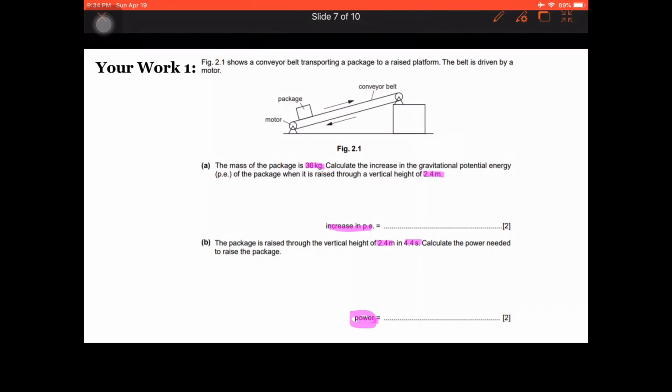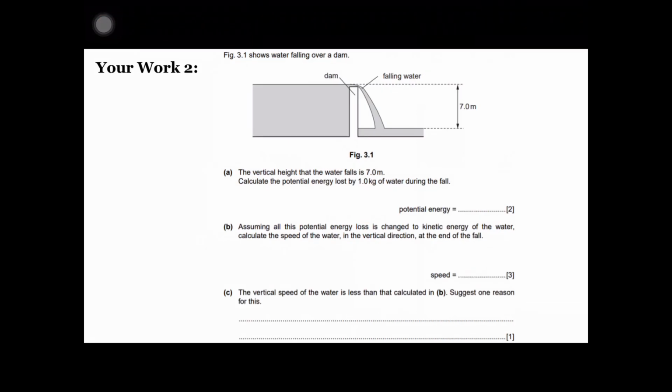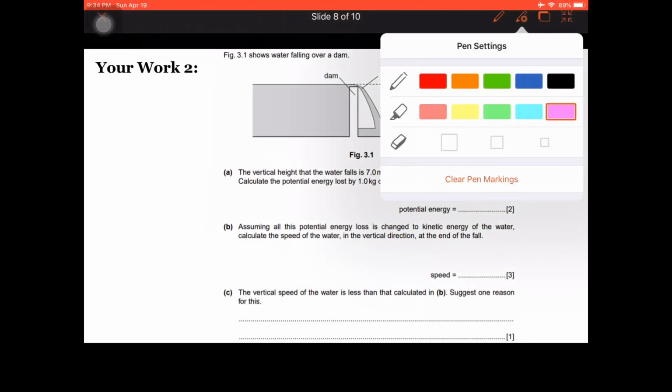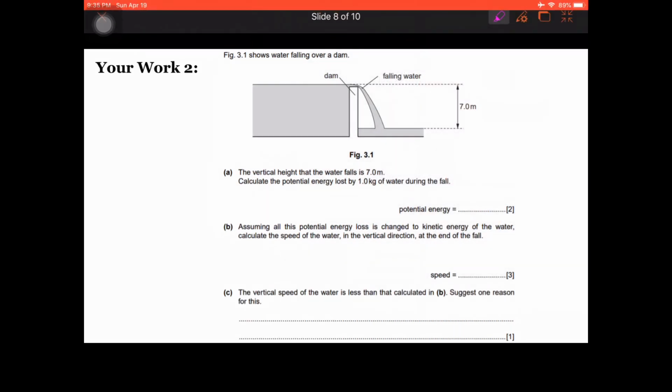Okay, so the second question that you're going to work on by yourself independently is also potential energy. So potential energy, you already know the formula. GPE is equal to mgh. You have your height over there, you have your mass, and you always have to ask yourself, why is mass given? What will I do with it? What formula am I going to use involving mass?